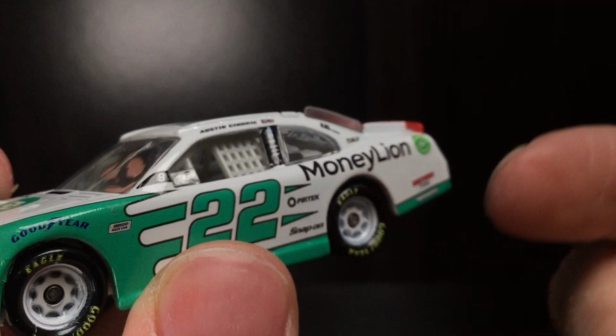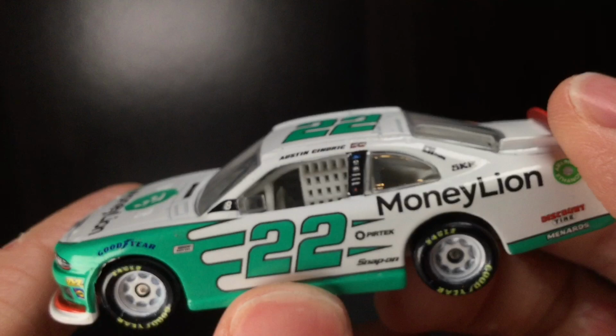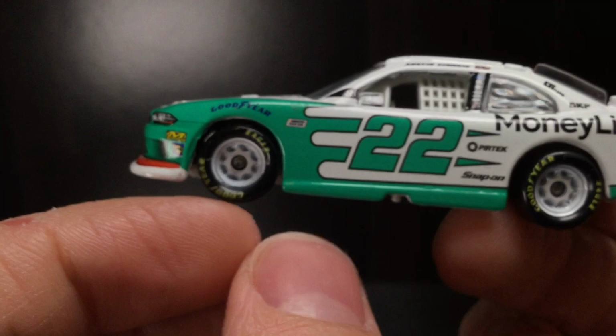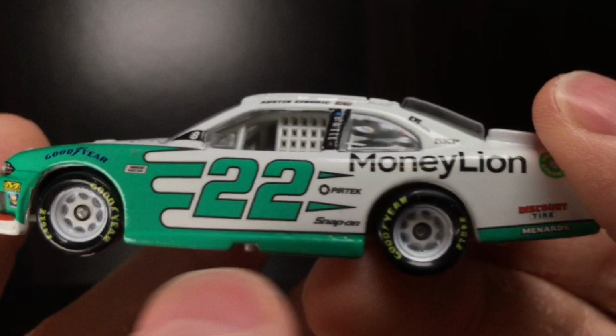But you've noticed, take like a 2010 or a 2015 colored wheeled race car and compare it to a 2019, compare it to a 2020 car that has colored wheels. And you'll notice the colored part of the wheel is a little bit wider and it gives a better sense of three-dimensional depth. And in my opinion, it looks a lot better. But you can see how these are a little bit wonky though.